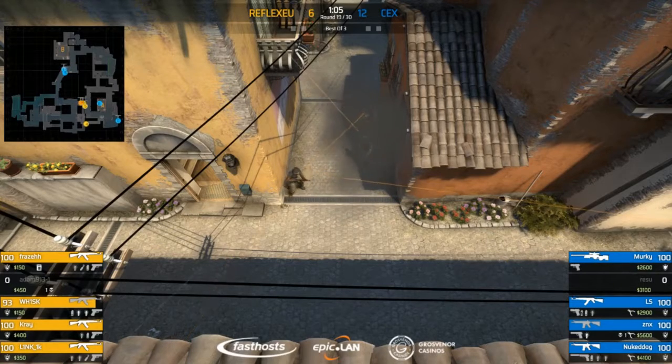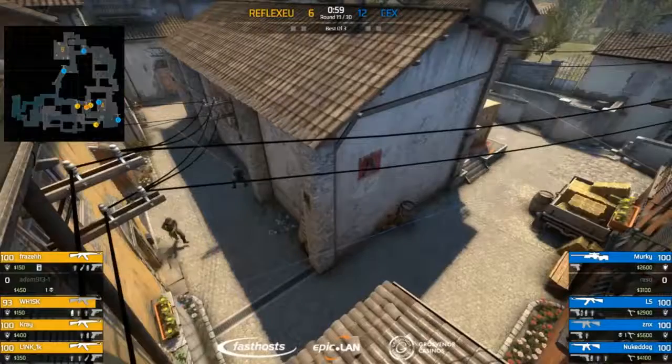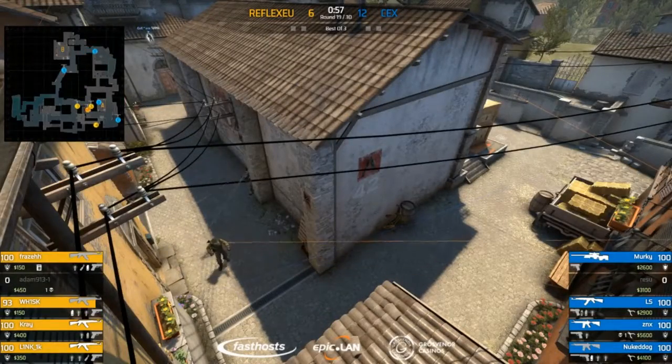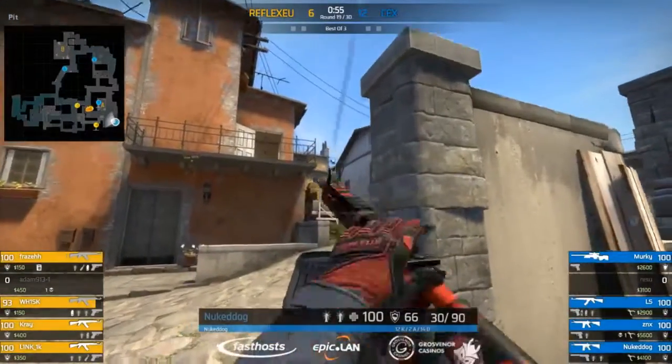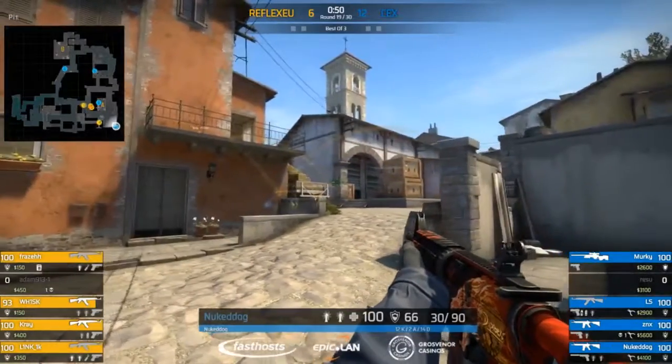They've got 2 players on the crossbar, LS and Nuke Dog, AK and M4. AK on the bomb site, M4 at pit. And 60 seconds left for Reflex to make their hit inside. They will just slowly prod and set up the utility. There's flashbangs over, smokes down towards the long position. And here they go.